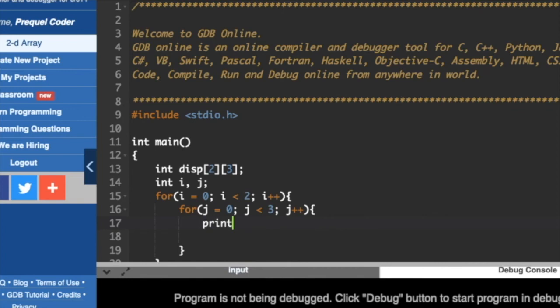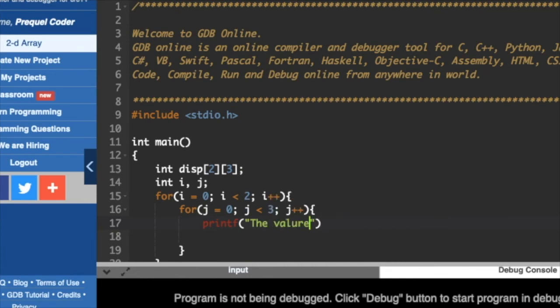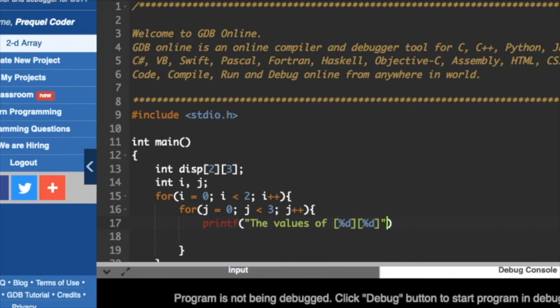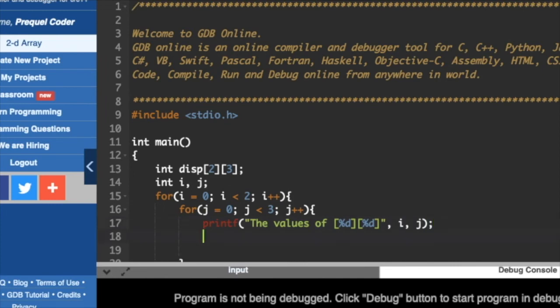So let me just print a statement that the values of element %d and the element %d are addressed by i and j.